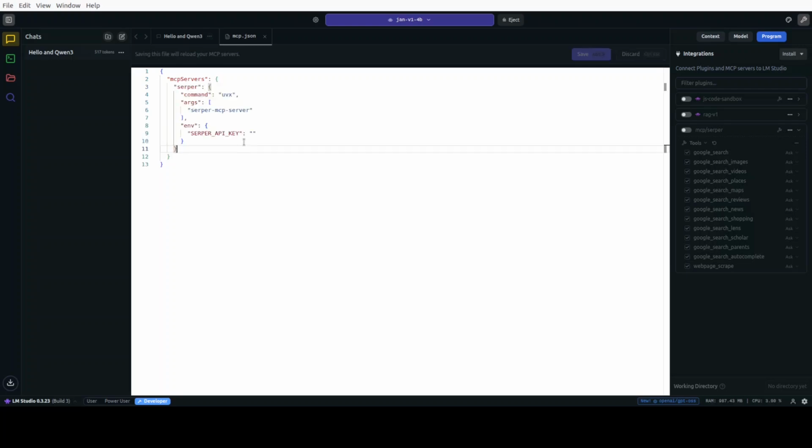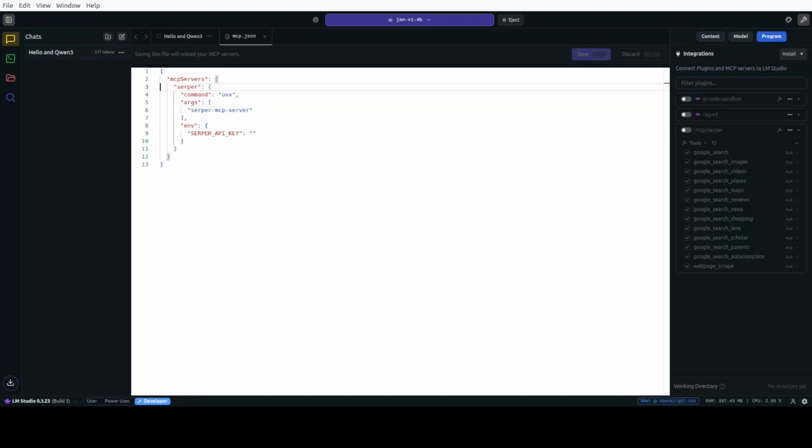Now you just paste it here, and this is sort of a de facto standard these days. People use this JSON format with Claude Code, Cursor, to give their MCP servers. And as it is a dictionary of JSON, as you can see, you can have as many MCP servers as you like, separated by comma. So just put a comma here, create another MCP server, and you should be good to go. But for now, we are just going to go with Serper.